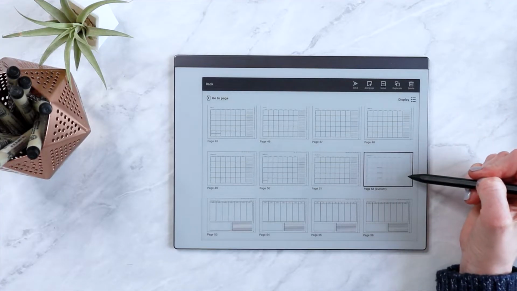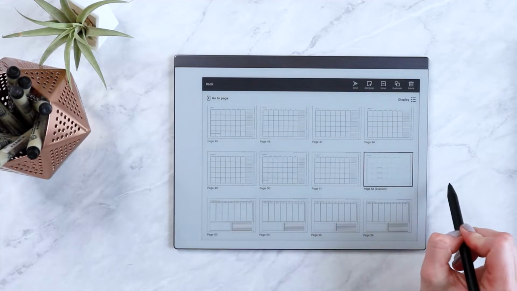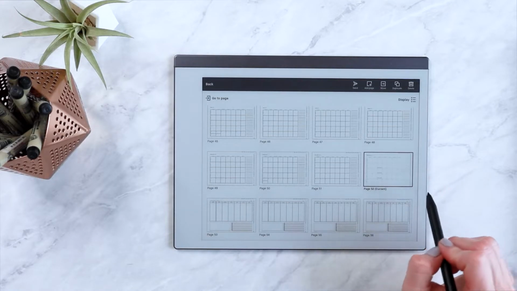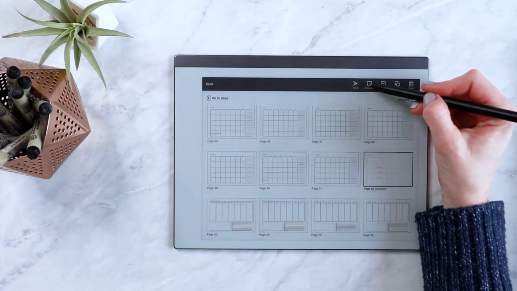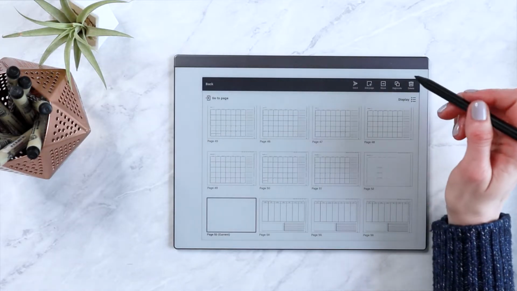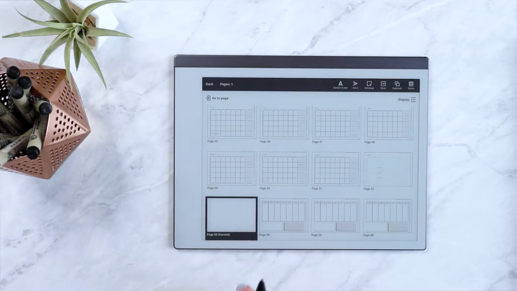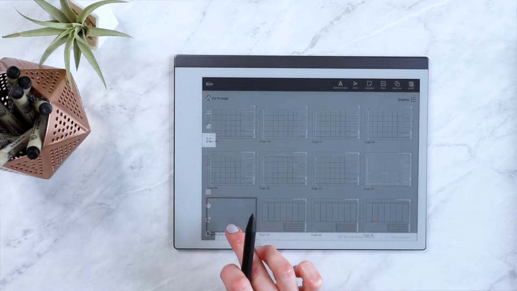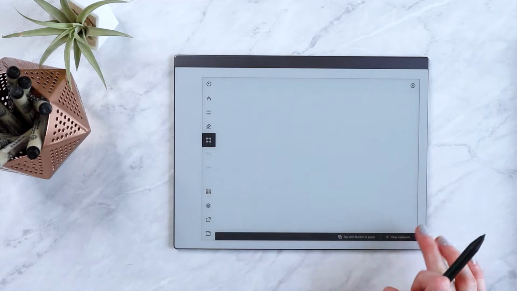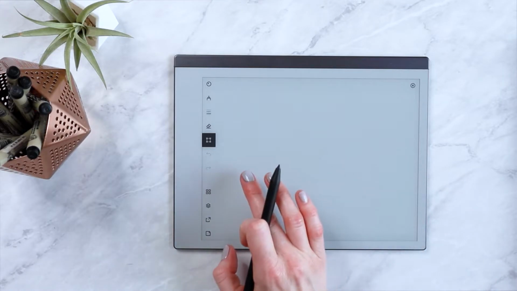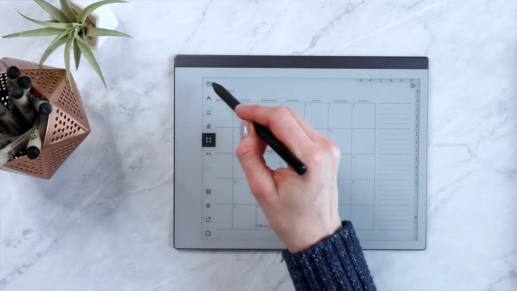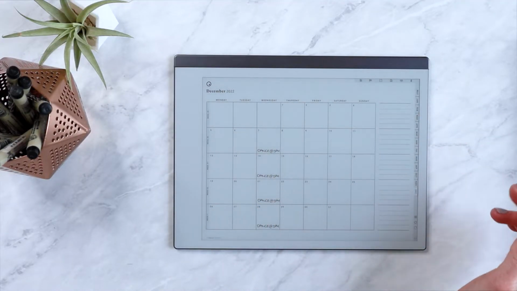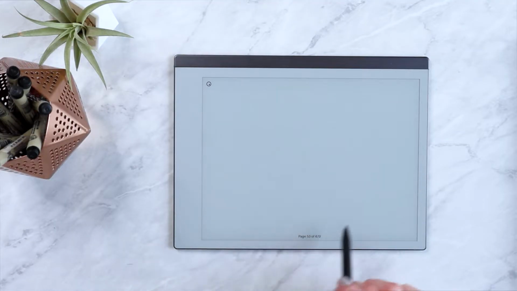So let's say after December, we want to have an overflow page to add some notes for things that we want to add to next year's planner. What I'm going to do here is just tap add a page. And what you'll see is it actually just added a page that's completely blank. And so in order for me to get back to the planner, I have to swipe over. And now I'm in my regular planner with all of my links. And that other page is just a blank page.